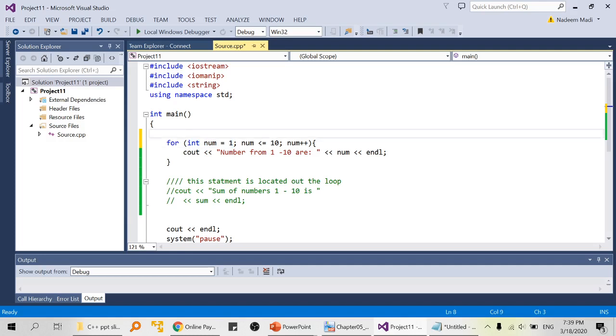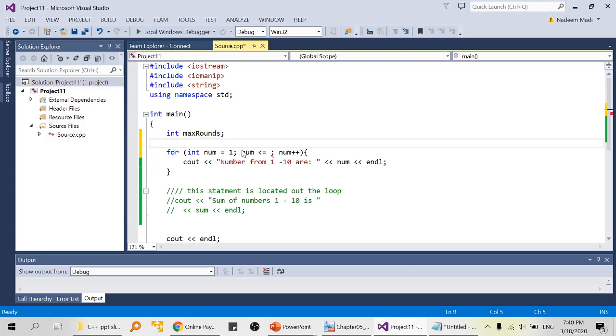All right, so what I'm saying here is that I do not want to use a fixed value. Imagine that I want the user to enter the value. As you have learned before, how can we allow the user to enter the value? By defining a variable. Just give it any name, could be, in this case, maximum iterations, or maximum rounds, for example. This is just a definition, because we want the user to enter a value, so we use a cout to prompt the user: enter the number of iterations.